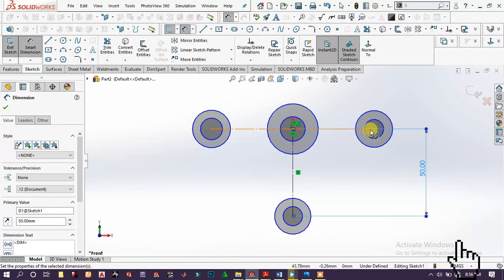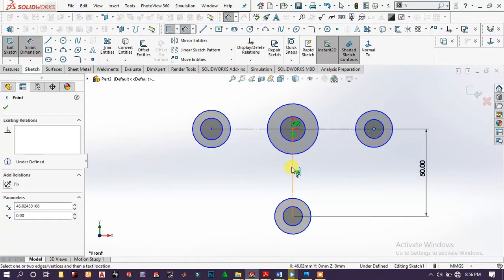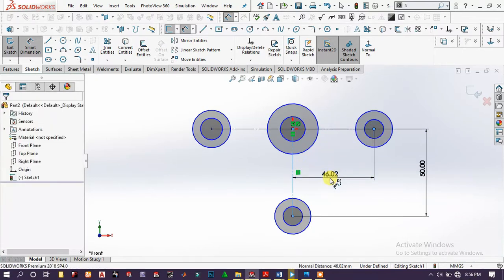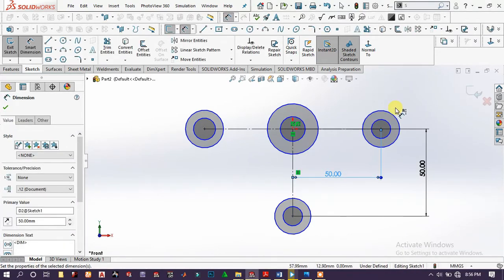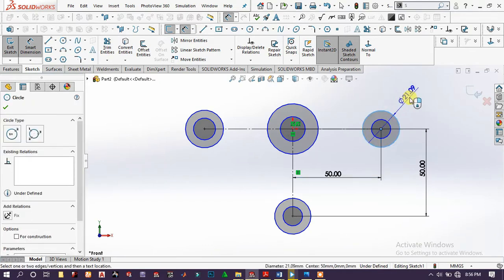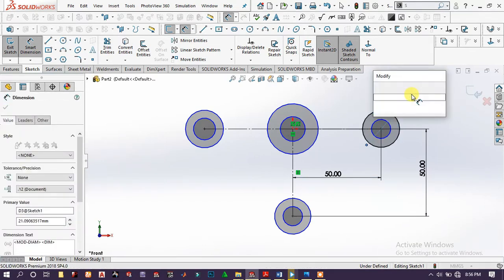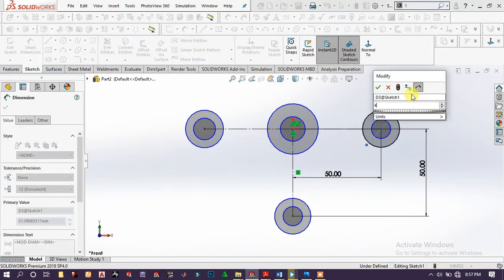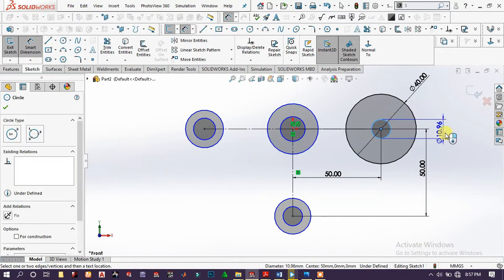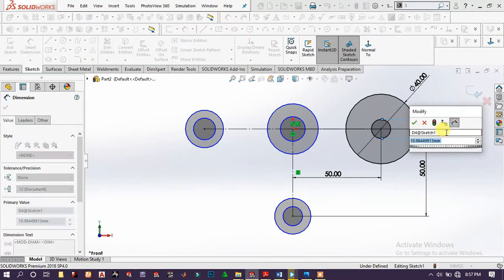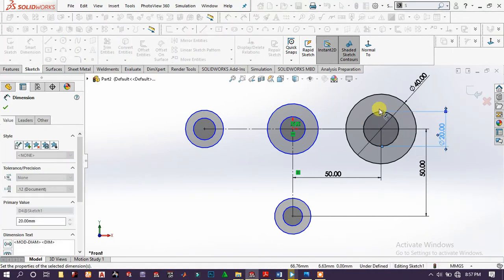Similarly from this point to this, 50 mm. Choose this line, this circle, type 40 mm. Then 20 mm.